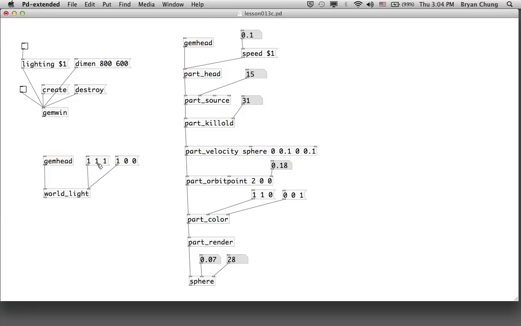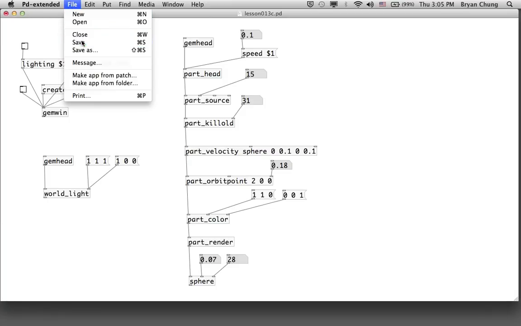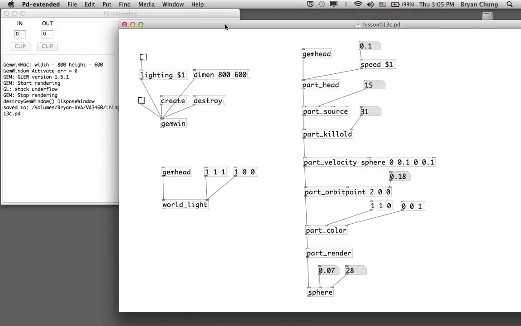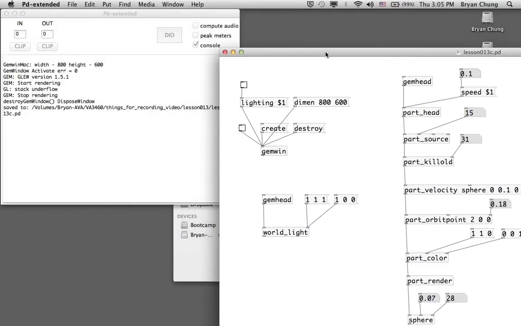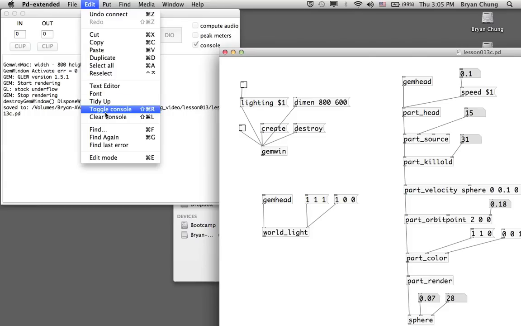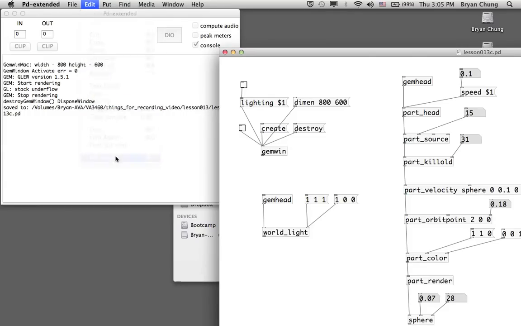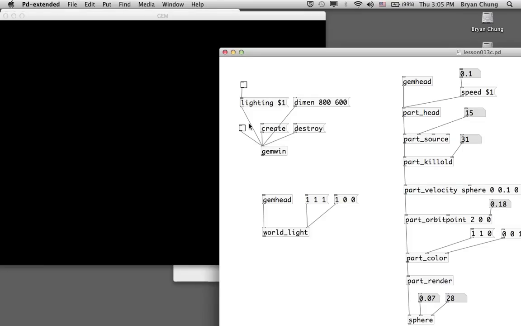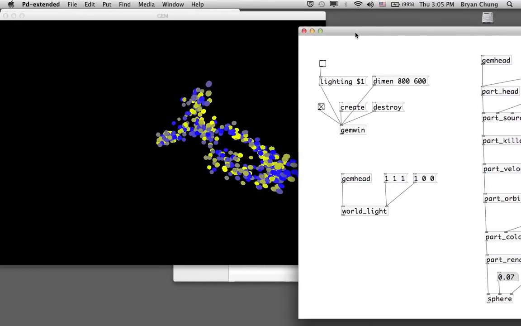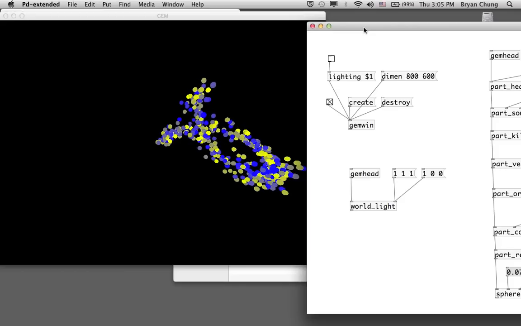Depending on which message you click, it sets the light in a different color. So this is the situation without the lighting option enabled.